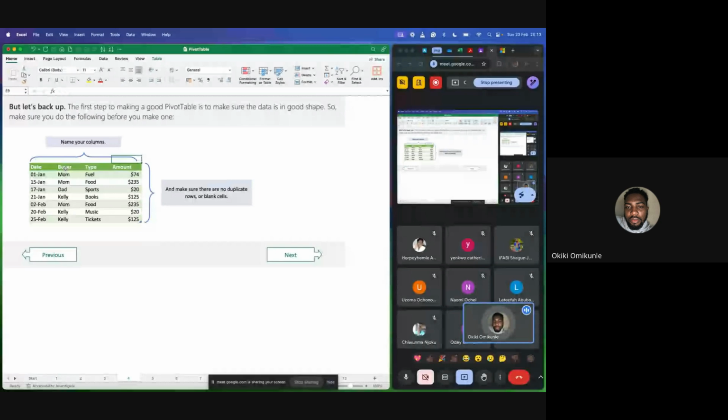The first thing I would expect everyone to do is to make their data into a table. There is no way you make data into a table that there won't be headers. So name your columns. This is just another way to tell you that you should make your data into a table. I don't overemphasize this. Make it into a table. And make sure there are no duplicate rows or blank cells. This one I can't be so sure of.